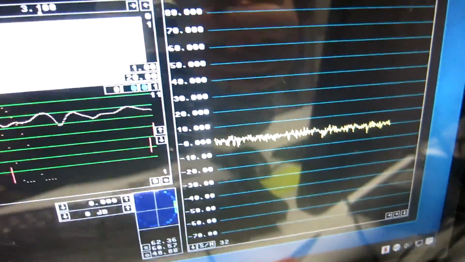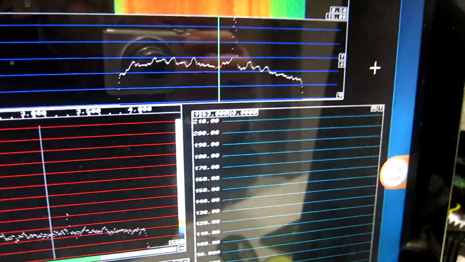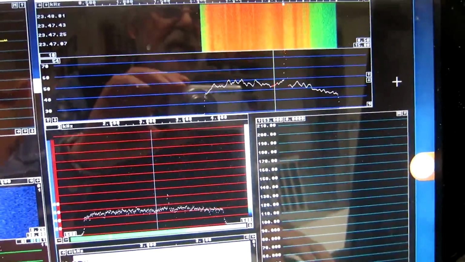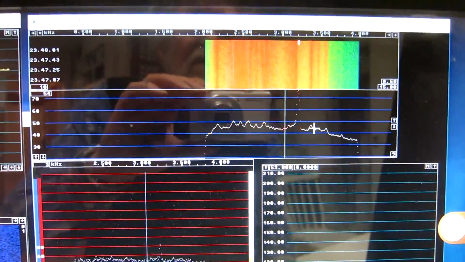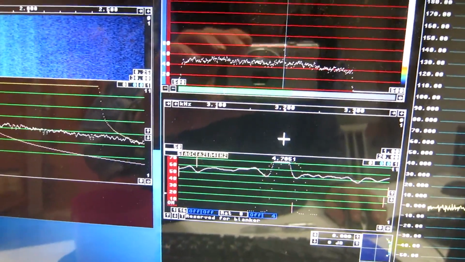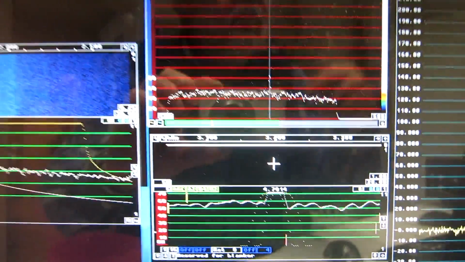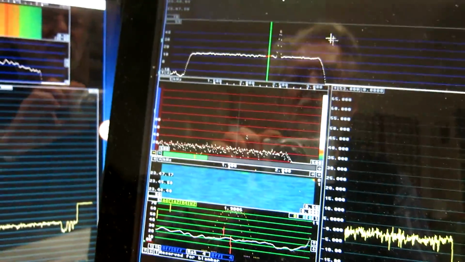Now I can switch on a test signal, sending it in through the directional coupler, and I place that signal in the middle of the filter, this 50 Hz wide filter here, and I do the same for the Perseus.